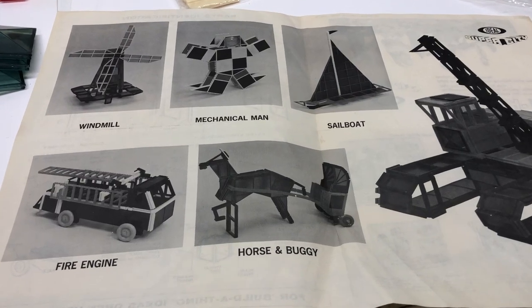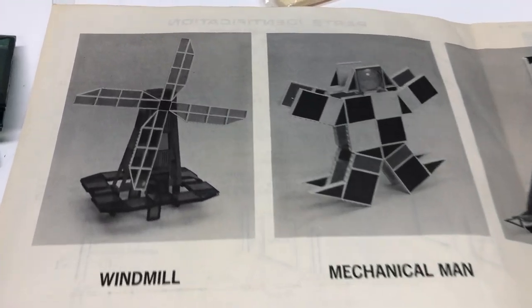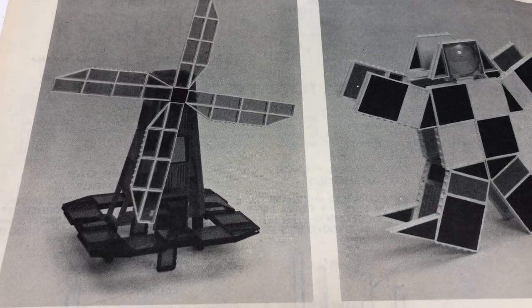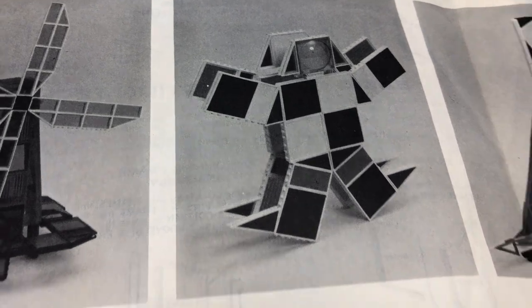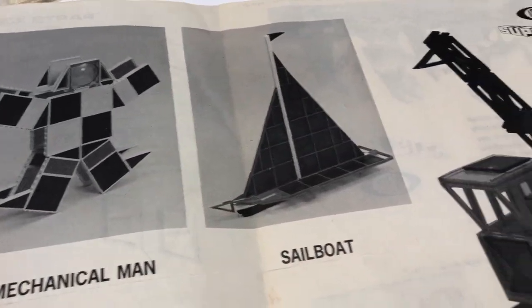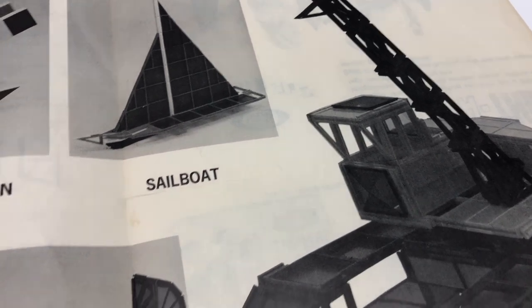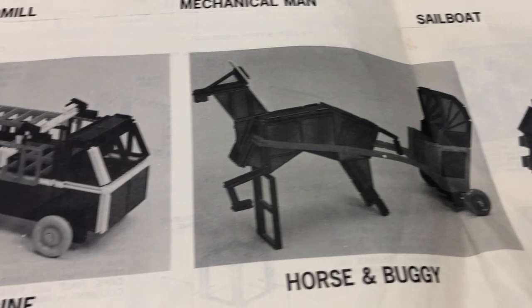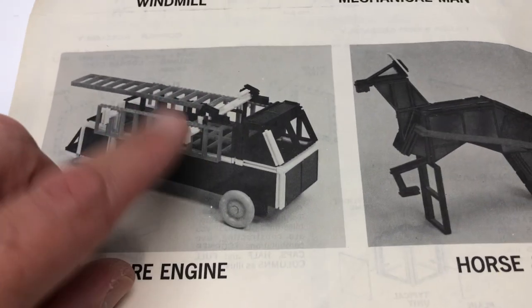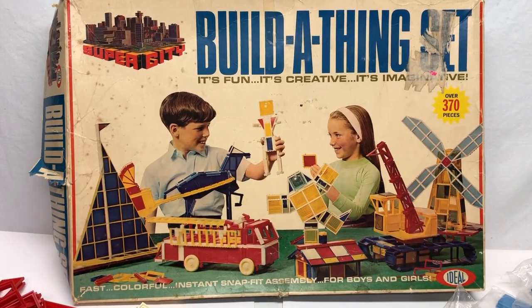So the instructions are going to make you work. There's one single picture. And so you're going to have to kind of figure out how they go together. This is not Lego with step-by-step directions. So some of them would probably be easy. But I would think that some would be a little bit hard to figure out some of the connections, especially some of the 3D ones. I don't see an age range on this.